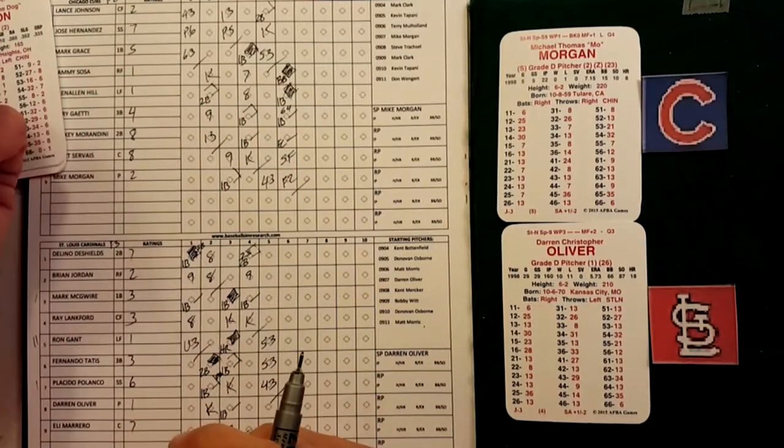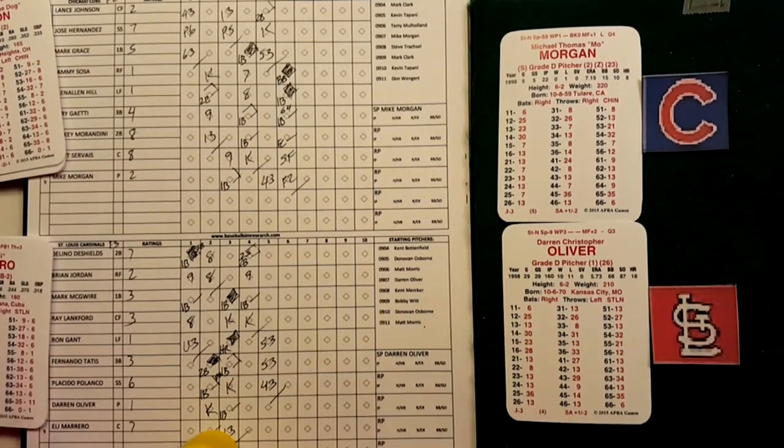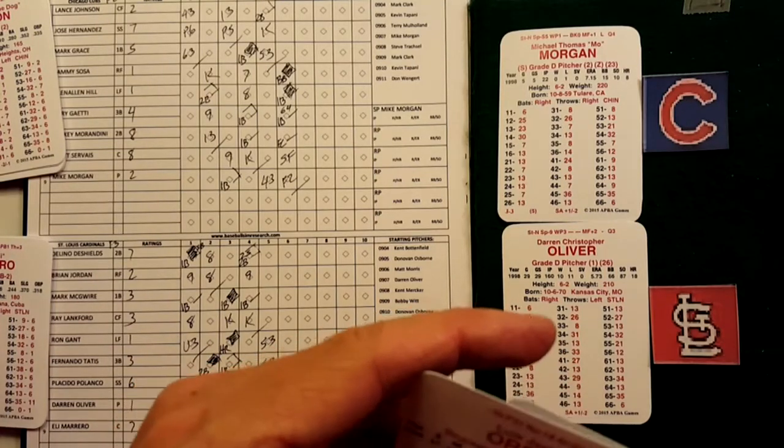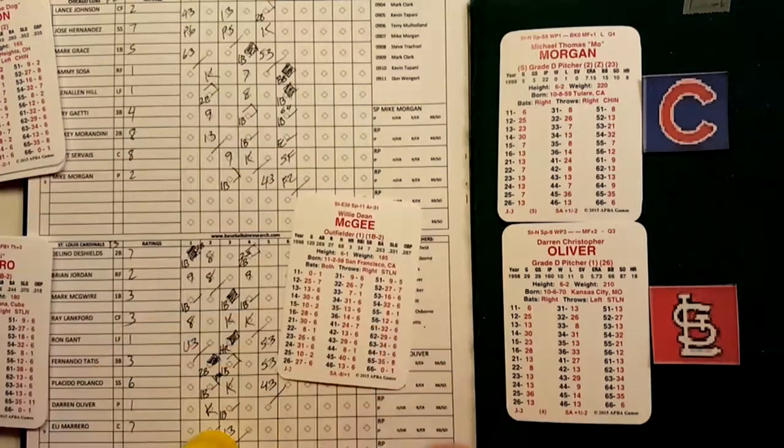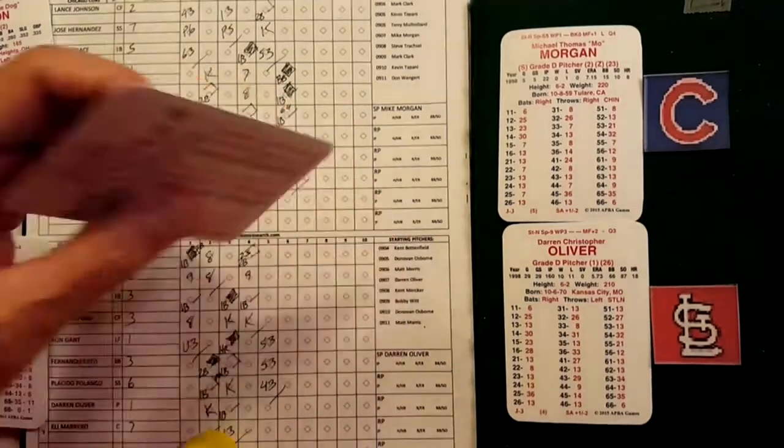Bottom of the sixth. Darren Oliver due to lead off. I think they are going to go to a pinch hitter. And it's going to be Willie McGee.